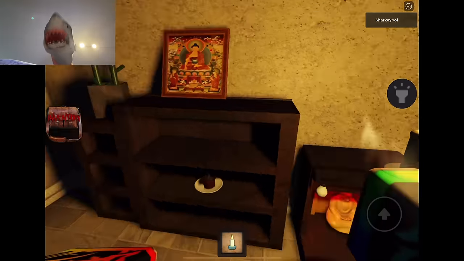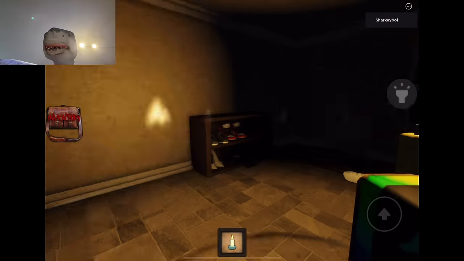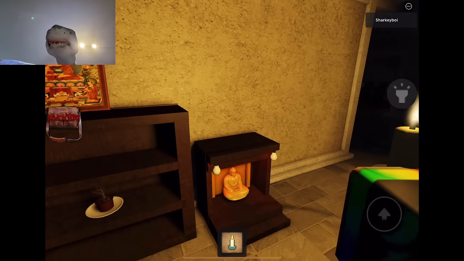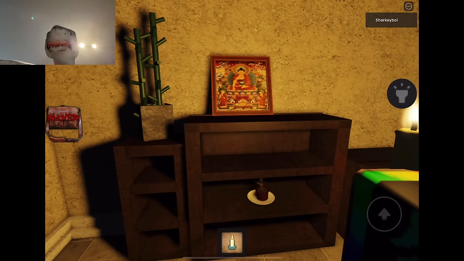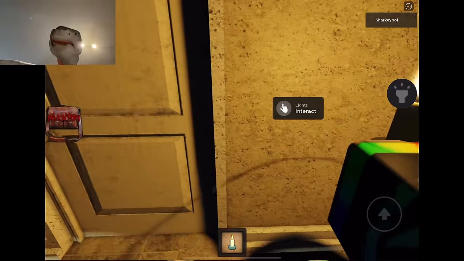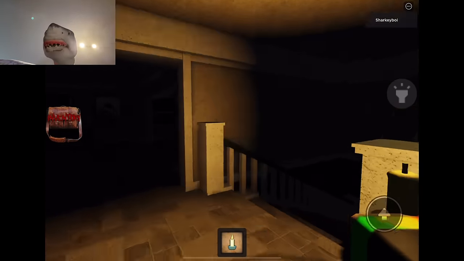Okay, so what am I supposed to do here? Am I supposed to look for something? Key, code, butterfly? What am I supposed to do? So I don't know what that is. Is that a cupcake? What am I supposed to do? Open the door? Key 1 is needed. Oh boy. I gotta look for keys again.